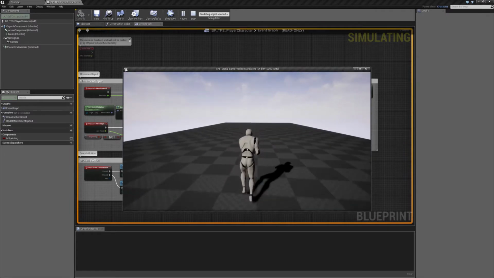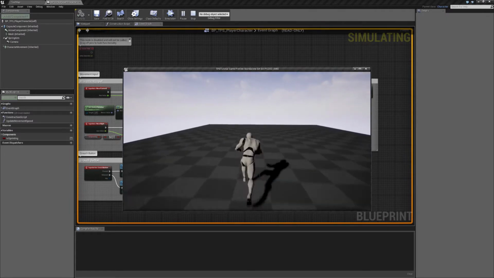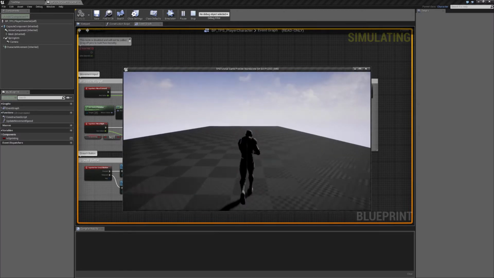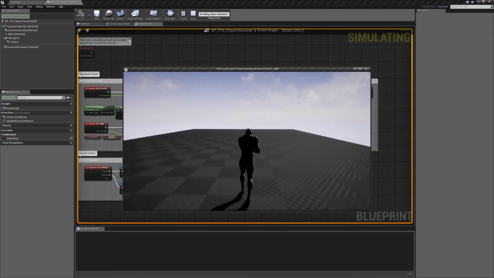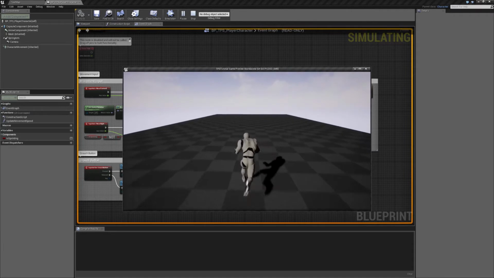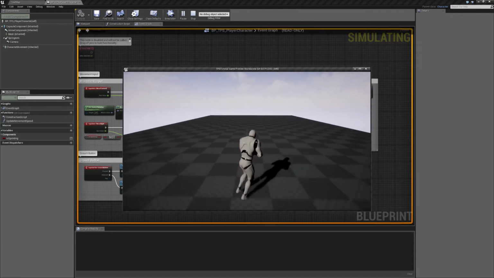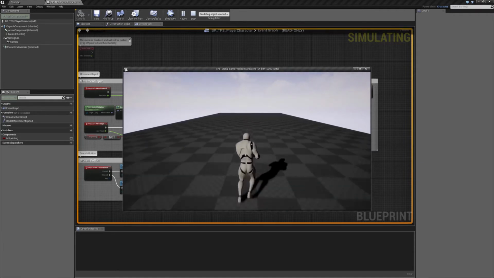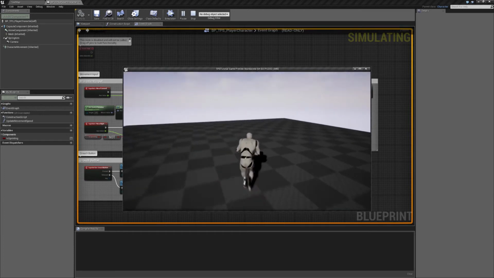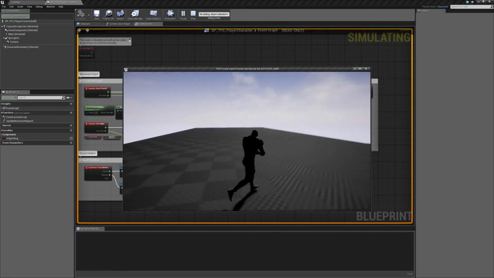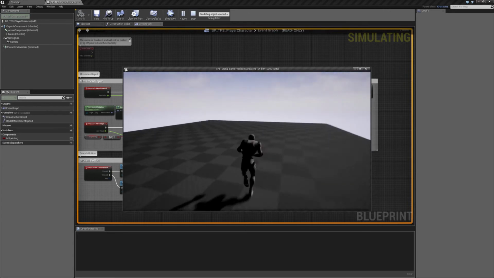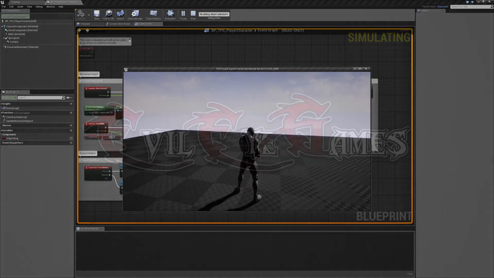So if I go ahead and I move forward and I start sprinting and I let go of the sprint forward key, he stops sprinting. And one side effect of this is it's going to require the player to hit the sprint button to start sprinting again. However, if we move backwards and hit the sprint button, he is not going to sprint backwards. So I think this is a pretty fair trade-off for movement capabilities. And pretty much that's everything I wanted to get done for today.